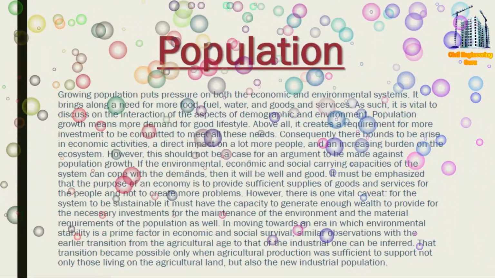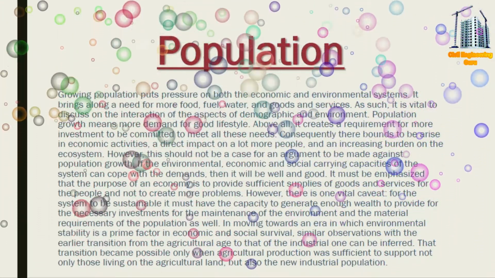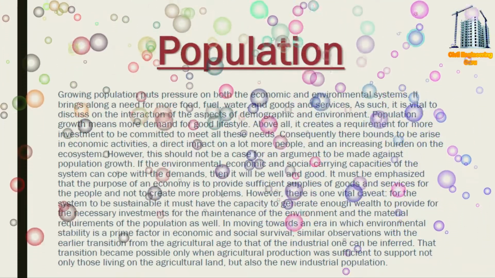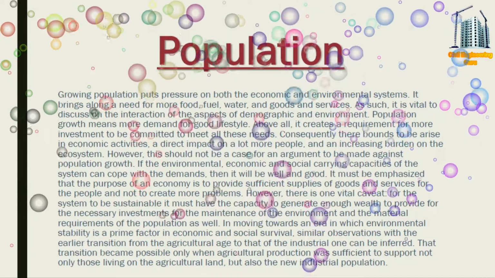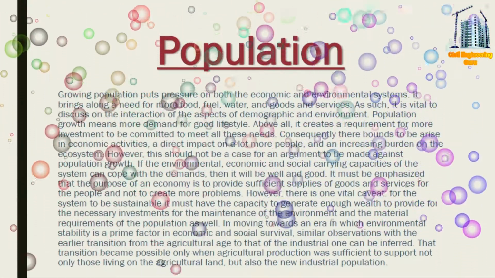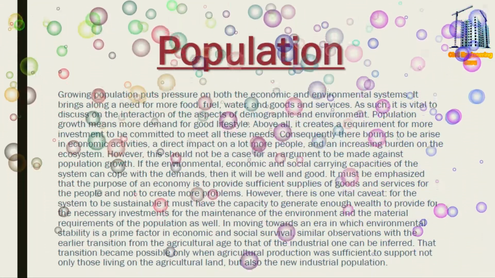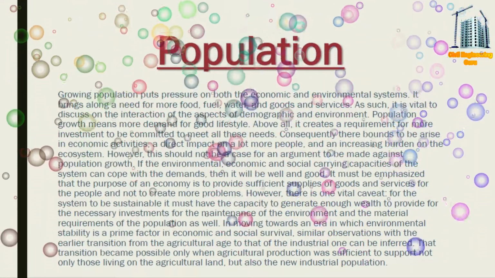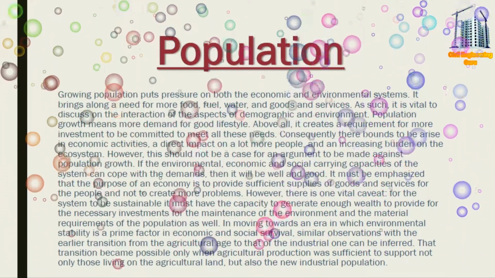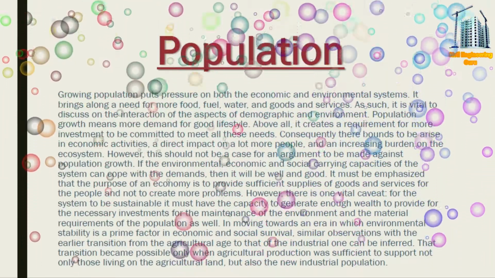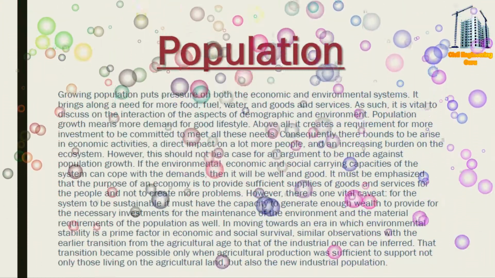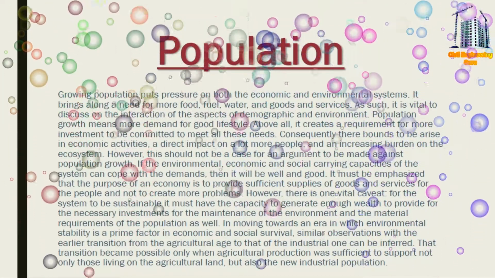Consequently, there is bound to be a rise in economic activities, a direct impact on a lot more people, and an increasing burden on the ecosystem. However, this should not be a case for an argument to be made against population growth. If the environmental, economic and social carrying capacities of the system can cope with the demands, then it will be well and good. It must be emphasized that the purpose of an economy is to provide sufficient supplies of goods and services for the people and not to create more problems.